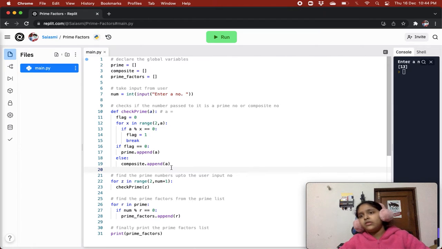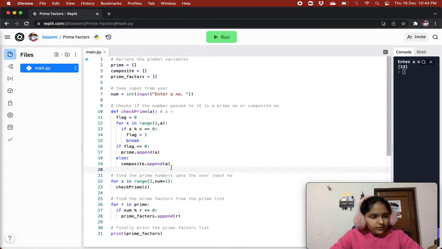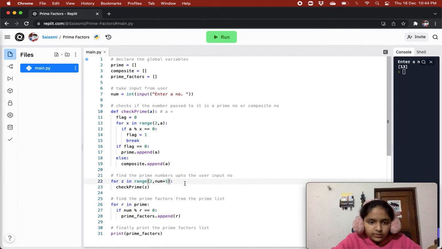For example 10, we can't go above it, we can't go like 11, 12, 13. So num plus 1. This for loop will get all the prime numbers, not the prime factors, the prime numbers till the user input number, okay?